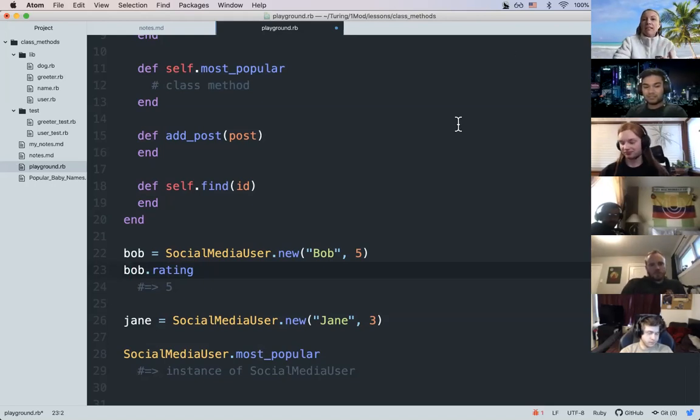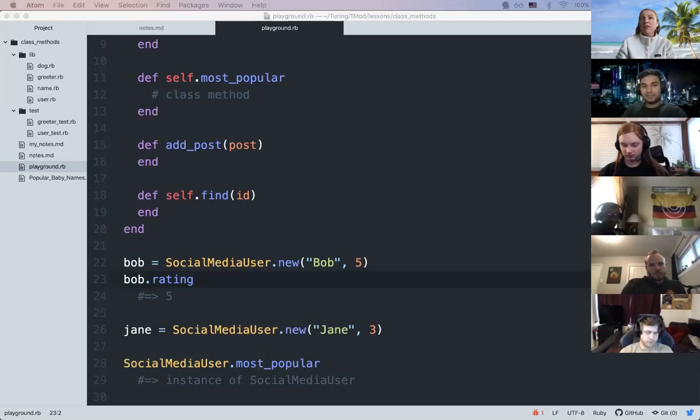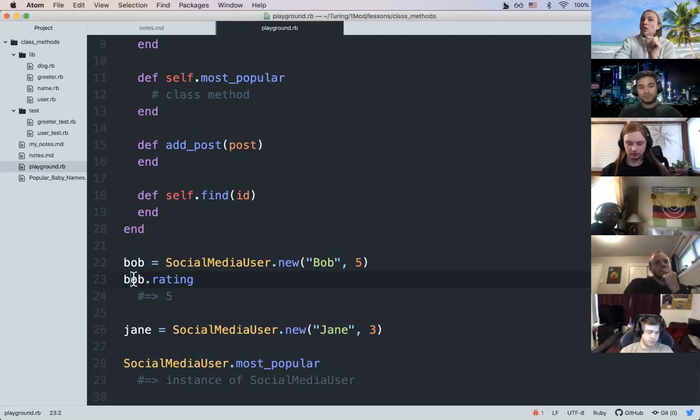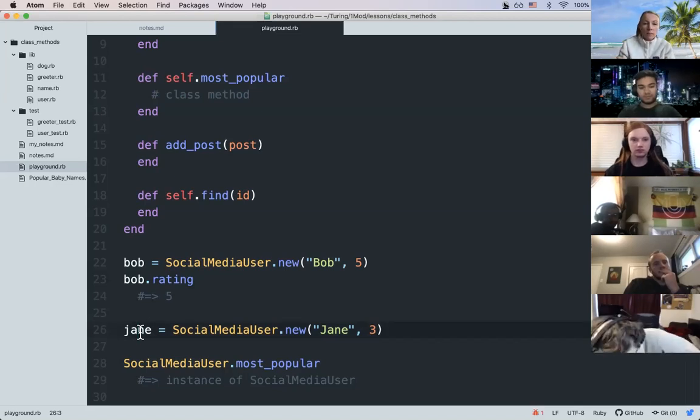Totally. Probably code-wise, we could definitely write a really clever script to get that information, right? But when we think about object-oriented programming, and you'll have a lesson on principles of object-oriented programming, I think next week, there's this idea of the law of Demeter, or the principle of least knowledge, which means every instance or every object should know as little as possible about all the other things. Right? And it's also about thinking about what is the job of this one object. So Bob is just a single user. He should really only know about himself. Same with Jane. She should only know about herself and the attributes that are specific to her, right?